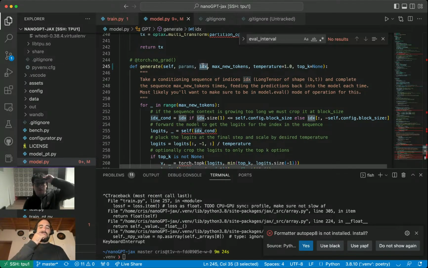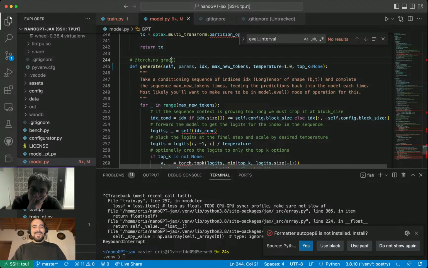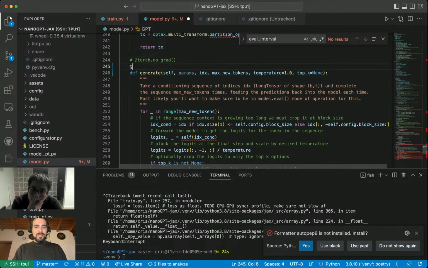One thing we have to do is somehow JIT what we're doing. Let's see if we don't get in trouble.